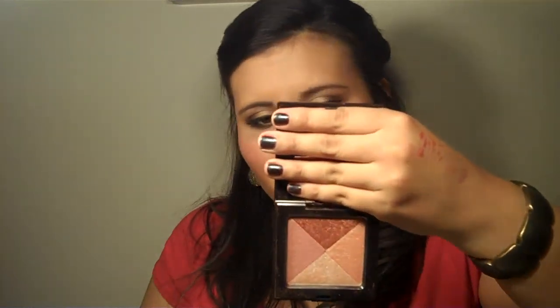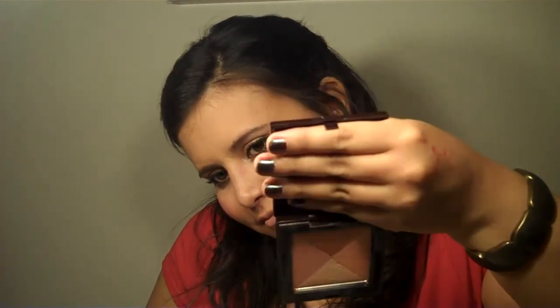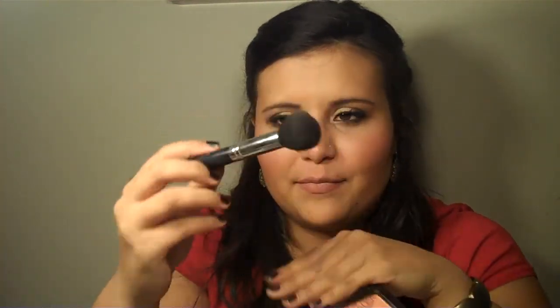I'm going to be taking that blush on a Sigma 109 brush and pat that in ever so slightly. This color is so pigmented — I have to be really careful with this blush or you will be orange. So there's a nice little orangey cheek to add to this nice bronzed skin. I'm going to add a little shimmer — why not? This is the Laura Mercier Peach Mosaic Shimmer Block. It's really pretty. I'm going to use the same 109 brush, swirl it in there, and put it just on top of the cheekbones.